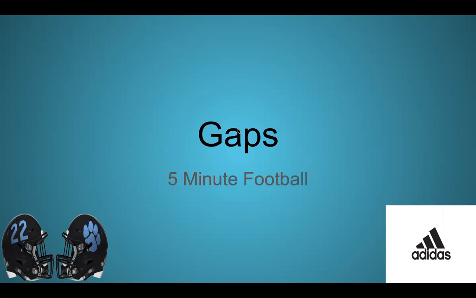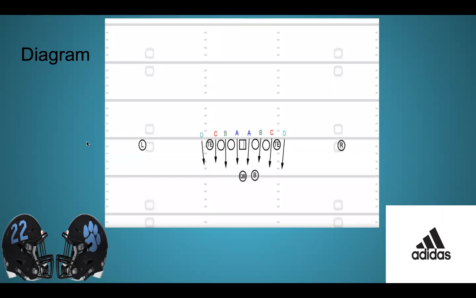So let's get started. You might hear your coach tell you that you're responsible for C gap, right? You might not know what that is. As a fan, you might be watching the Cowboys, and Tony Romo tells you that Ezekiel Elliott ran it through the A gap, right? Again, they don't really clarify what that means. So after this video today, you will know what gaps are and where they are located.